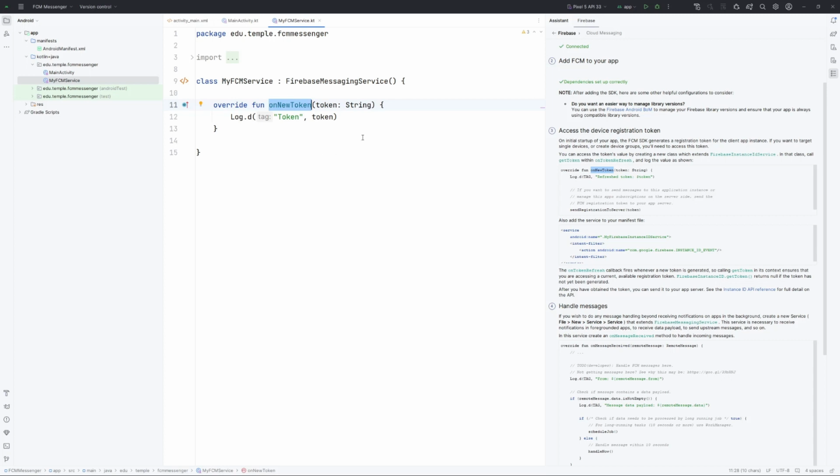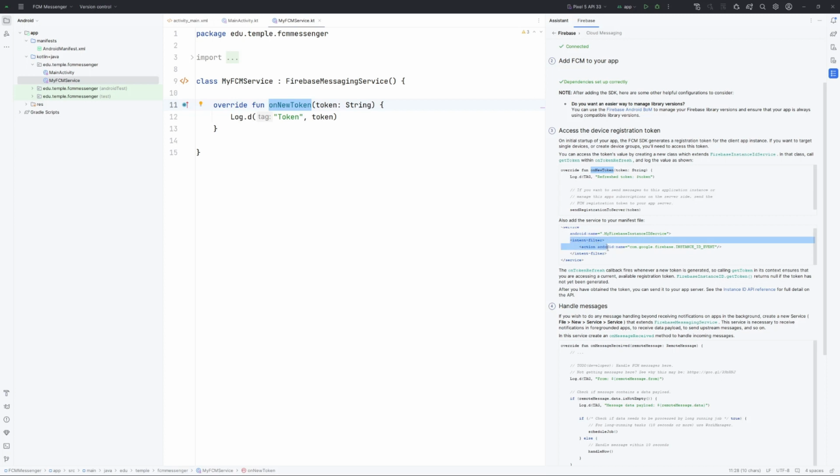But even right now, it's not ready, because for this service that I've created to actually be the recipient of the intent that is providing the token, I need to add an intent filter to my application manifest. So here it is in the documentation. I'm adding an intent filter for the action com.google.firebase.INSTANCE_ID_EVENT.